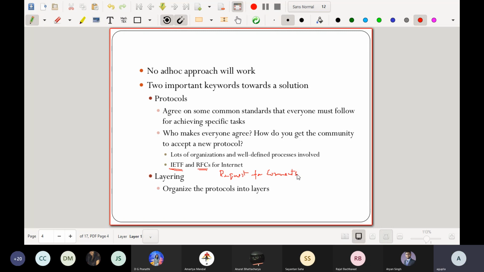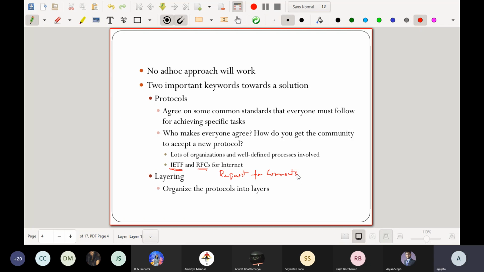Now, what does it mean you are not allowed to do that? You can do that. Nobody can stop you from assigning a static IP like that. But then bad things will happen to you. You may not be able to route and so on and so forth. IP conflicts may happen. So you want things to work for you as well as for others. You have to play by the rules of the game. So there are different organizations which set these rules for protocols and so on. For protocols, it is the IETF for the internet set of protocols. Okay. Similarly, there are organizations for IP address assignment. There are many other organizations. Okay.